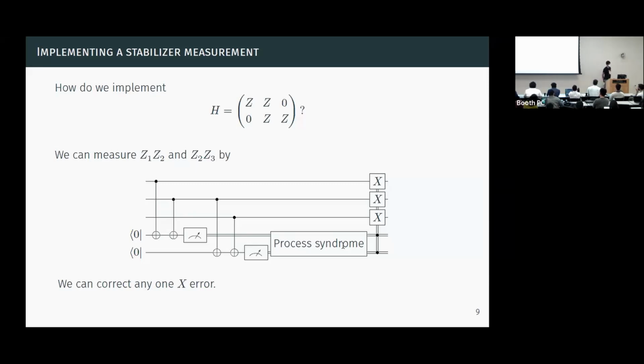Yeah, I haven't defined the notation. So let's read this parity matrix in columns. So this is the first qubit, second qubit, third qubit. When we look at one row, that's one stabilizer. That's how it's called. Then we apply a Z stabilizer on the first qubit, and a Z stabilizer on the second qubit, and nothing on the third qubit, so identity. And we get a Z1 Z2 stabilizer. Similarly, for the second row, we get a Z2 Z3 stabilizer.